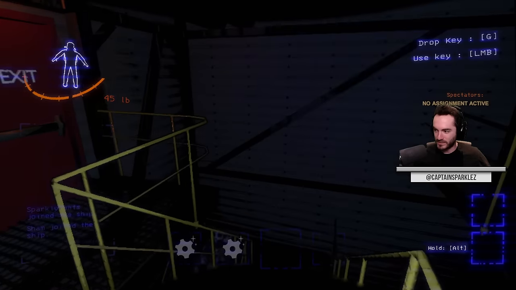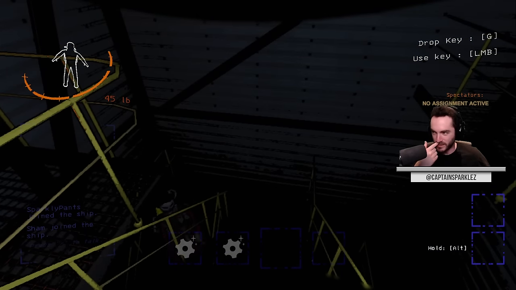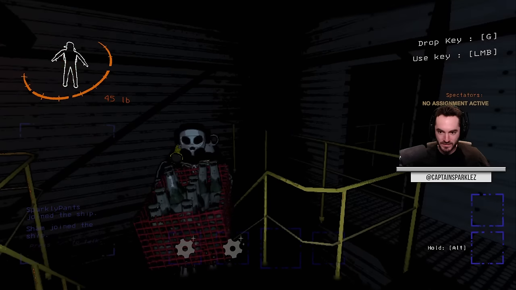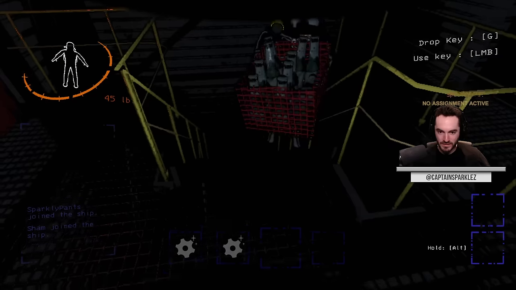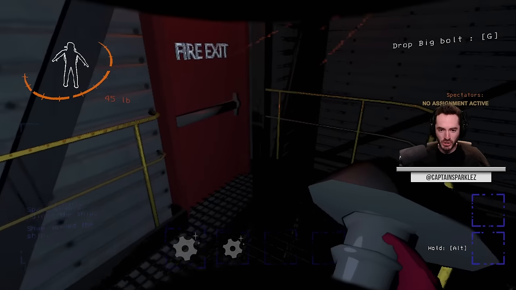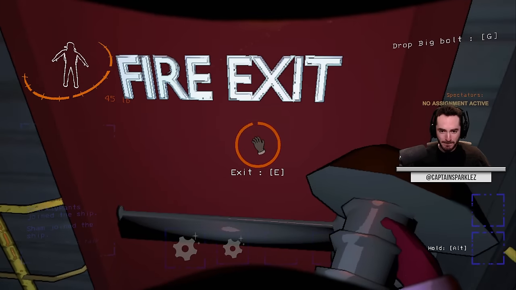Oh, we got no way to test. This is a dead end. Risk it? Well, should you risk it? Because I'm carrying a bunch of stuff. Are you carrying stuff? I have two things. Oh, okay, well. He's there. We got no choice. I'm going.